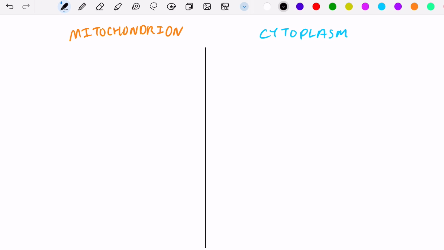Okay, so I want to go a little bit more in depth with the citrate shuttle because I think it can be commonly tested and really misunderstood. So let's talk about what's happening. Inside the mitochondria, our pyruvate is converted into acetyl-CoA via the PDH complex, that pyruvate dehydrogenase complex, right? We've got a lot of cofactors involved there, but the main deal is we get acetyl-CoA out, right?